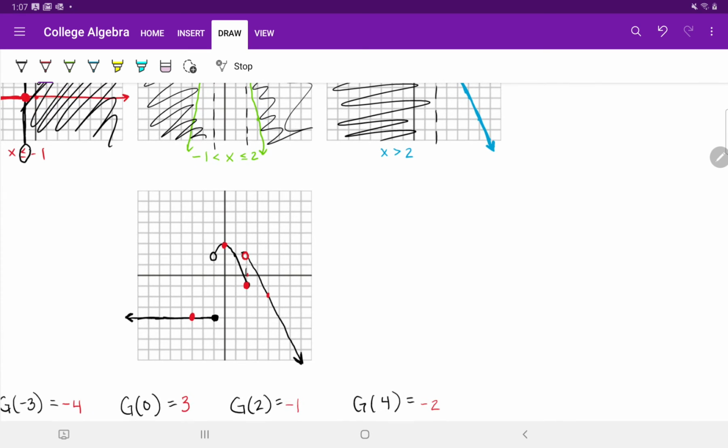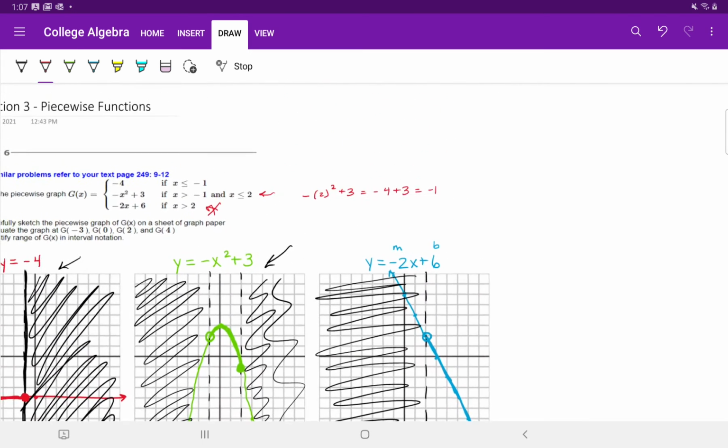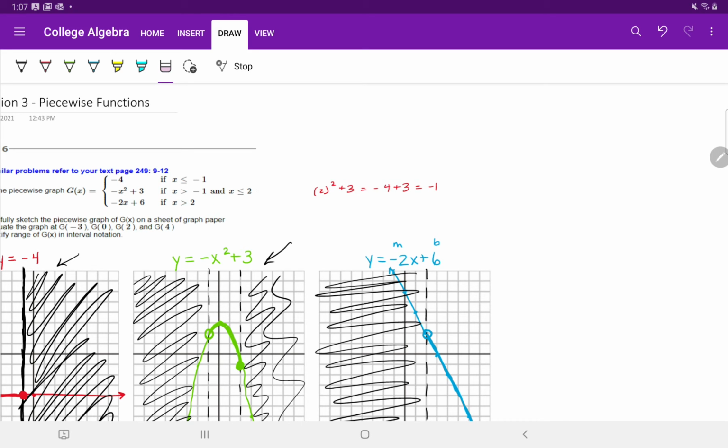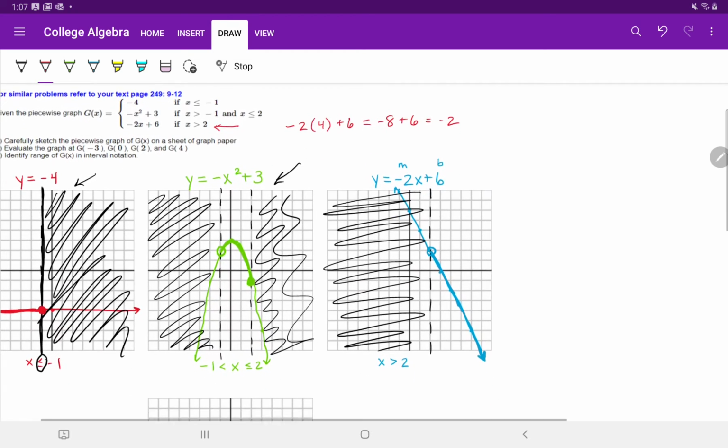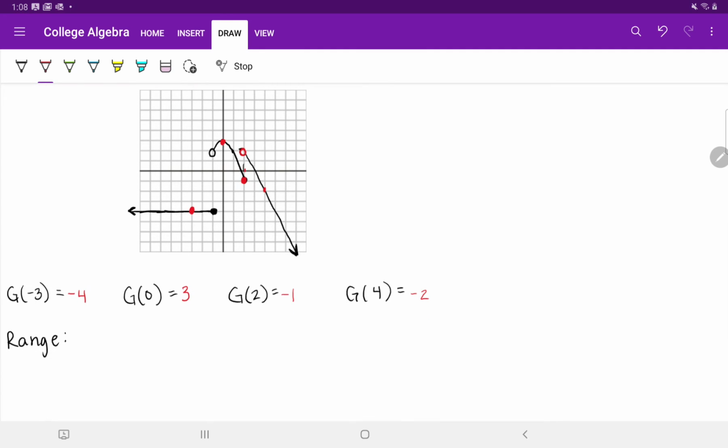So now let's go back up to our function and plug this in algebraically. So we're putting in x is 4. To decide which domain to put it into, we need to find a place where x can be 4. How about right here? 4 is greater than 2. That works just fine. So we're going to plug 4 into -2x plus 6, which will be -8 plus 6, simplifying down to -2. And indeed, we had -2 as our answer. So 2 different methods to find the information that's asking the same exact question.